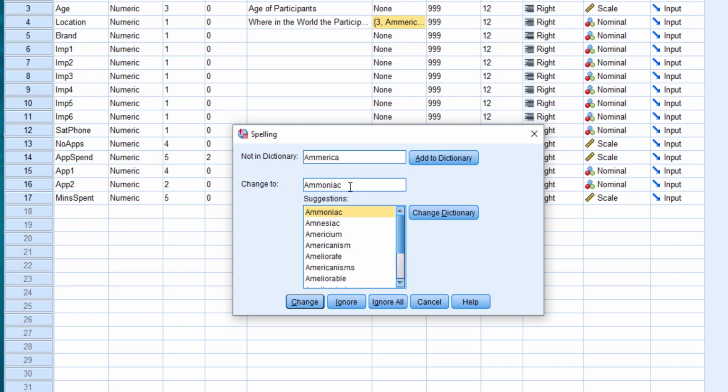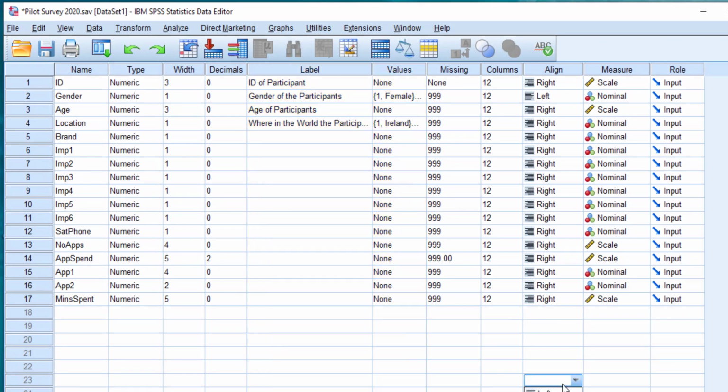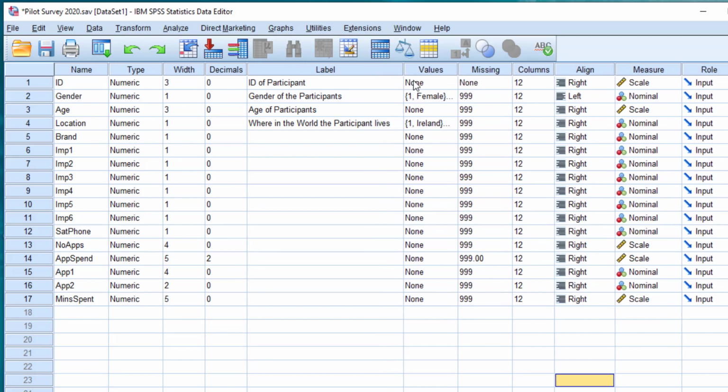So I'm just going to come up here and I need to change it to what I want it to be, which is America. This is really handy, all right, and change it, and spell check is okay. So that's a neat way that if you do have issues with spelling, and a lot of us do, check this one out. I'm not saying go ahead and make loads of errors, but what I am saying is don't be afraid to use things. They're there for a reason.